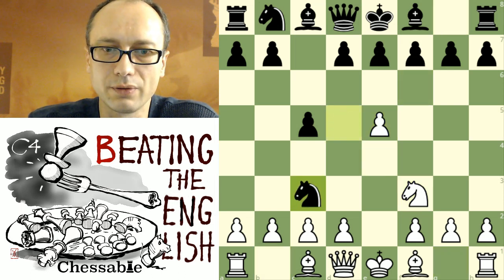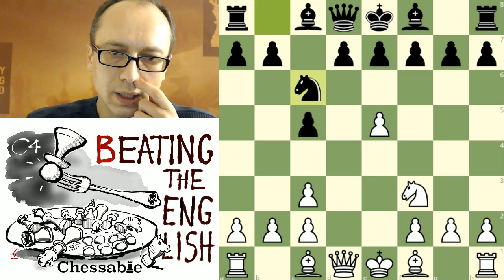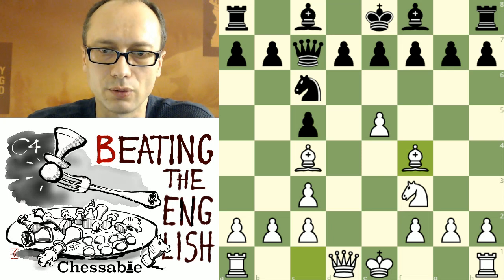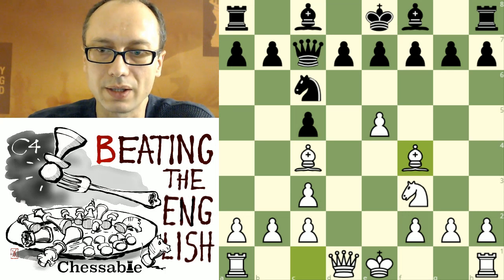After knight c3 he took on c3, and after d takes c3 he jumped with the knight on c6. To which I started to set up my favorite setup with the bishops on c4 and on f4. And you know the setup from the theoretical part, and you know how strong it is. With an extra tempo it's even better.